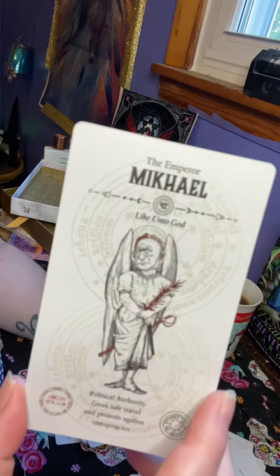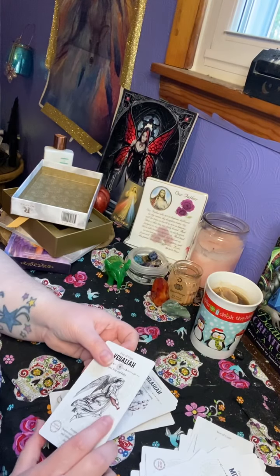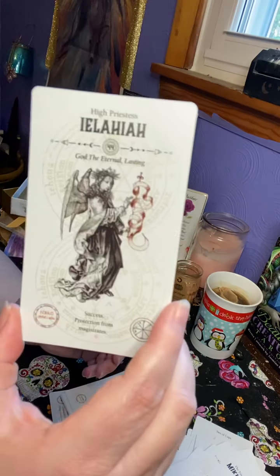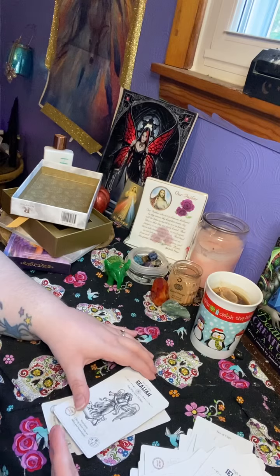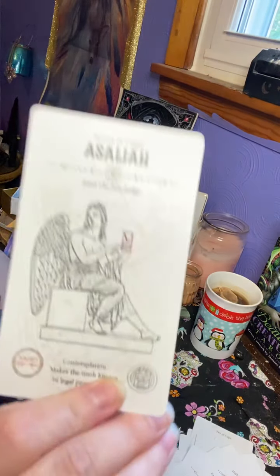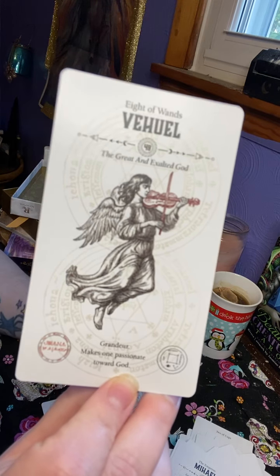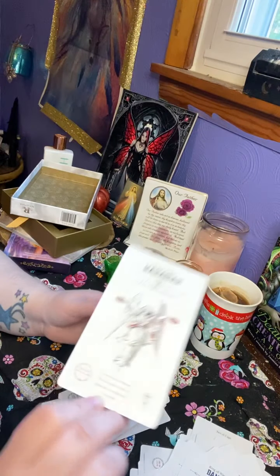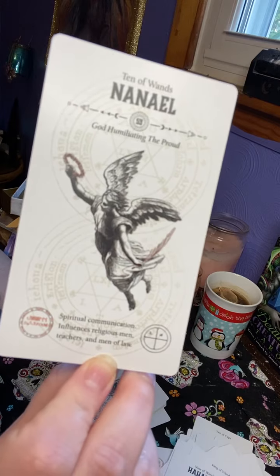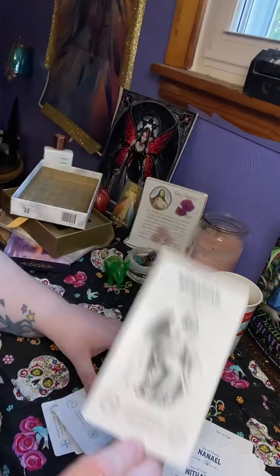The other deck is really great too, that I will be showing, but this one was the one that kind of took me aback. This card right here — just the depiction of it — but I feel like there's something I need to work on with that. I always feel like when you are working with tarot, there's always kind of a problem card where you don't want to face it, and once you start working with it and listening to your intuition, doing meditations with it, you'll find there's a deep message you've been overlooking. So I really feel like I'll be doing that with these. It's definitely not all love and light — there is some integration that could be done here, and I really like that part of it. It can definitely be worked on a shadow basis.